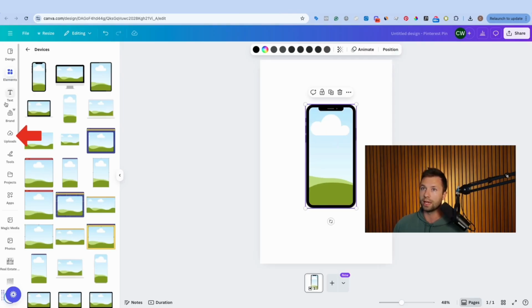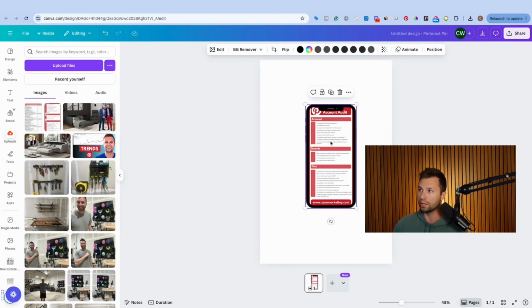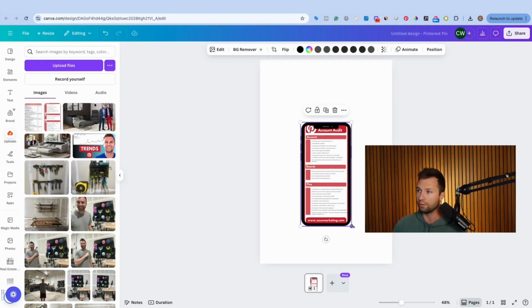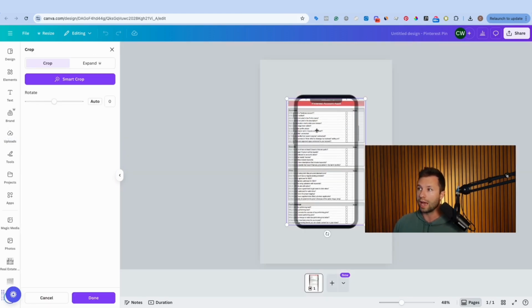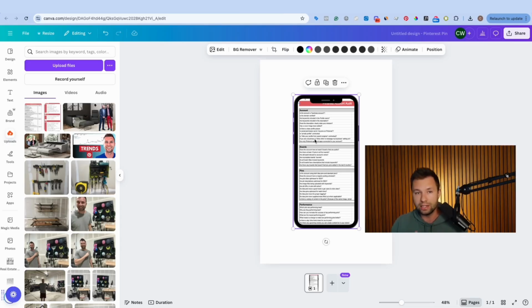Then I can grab that and go back to my downloads here, and I can scroll over and put the template inside of a phone-looking thing and make it look legit. You could use this for the landing page that we're going to be creating, or you can also use it for the pins that we're going to be creating. So there are different ways that you can use this. You can do the same thing with the Google Sheet template. Now, you don't have to show the asset like this. Right now, I'm showing a lot of the value of the asset. I lean towards actually showing the most value with the image possible and giving them a sneak peek of what they're going to find. I know a lot of people will say, well, you can basically see the entire checklist right there.